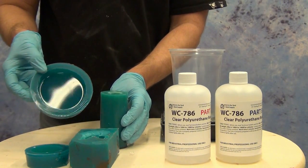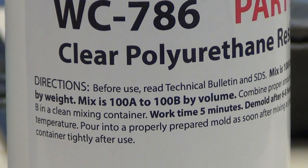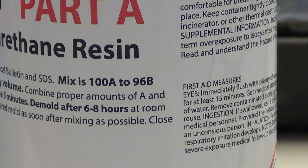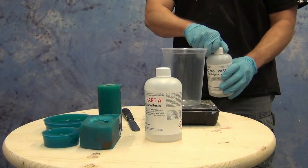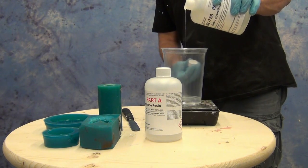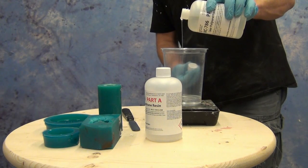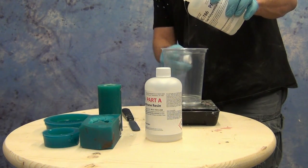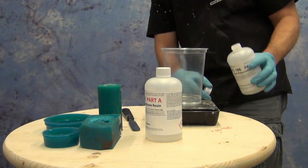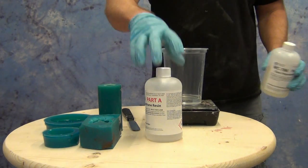It's important to remember that most resins like this have two different ratios: a volume ratio and a weight ratio. Anytime you're working in small amounts or for any kind of critical project, I really recommend working in the weight ratio as opposed to the volume ratio. Here we're measuring out our resin at 100 parts A to 96 parts B. I measured out the 96 parts B first because that's a little bit harder to nail down on a gram scale, and then I did the 100 parts A.